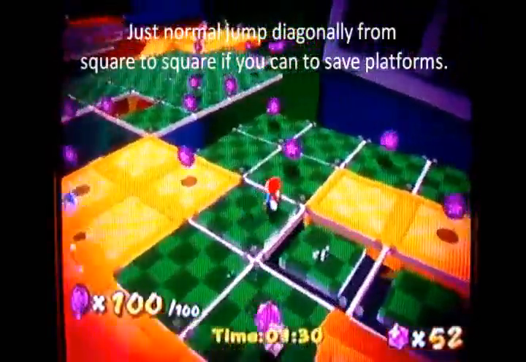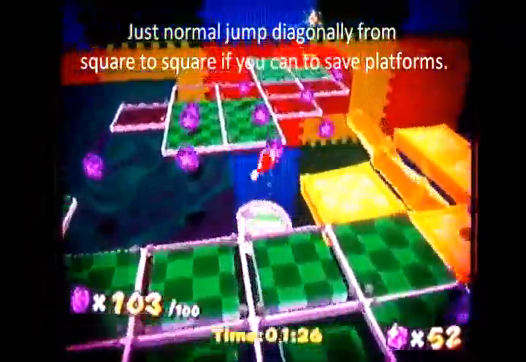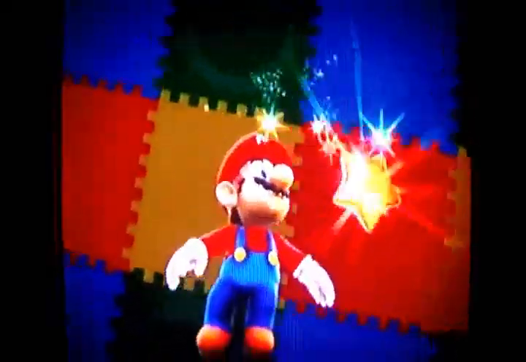And once you do Luigi's Purple Coins once, you'll most likely not die on it as often as you did the first time, because you know exactly how this level works. And there is the star.